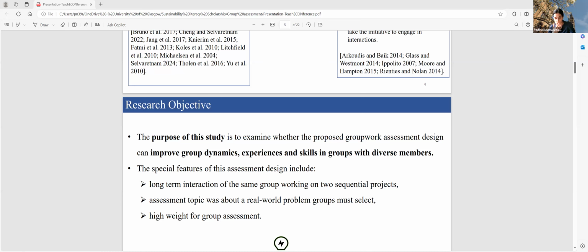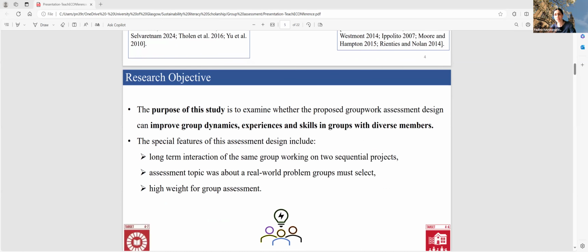The special feature of this assessment design is that we allow students to have a long-term interaction, working in the same group for 2 sequential projects that were connected to each other, as I will show you in a while. The assessment topic was about a real-world problem which groups had to select carefully, and we also assigned a high weight for the group assignment.